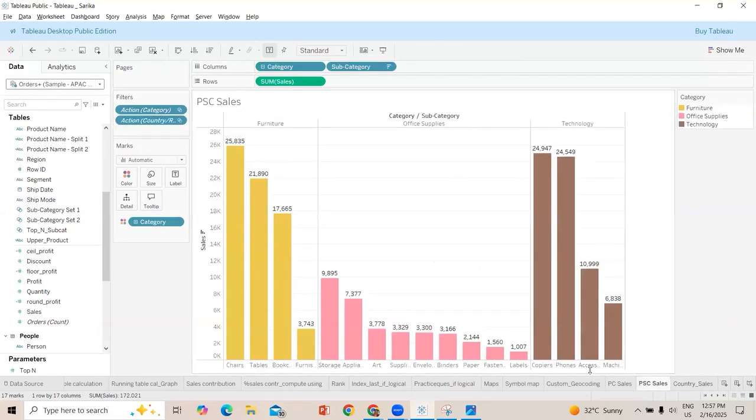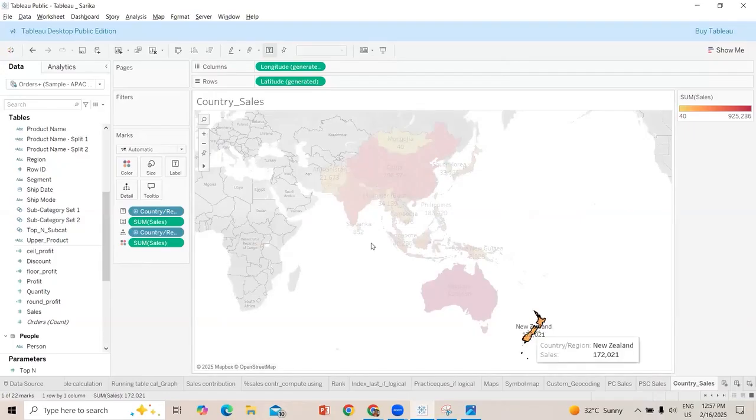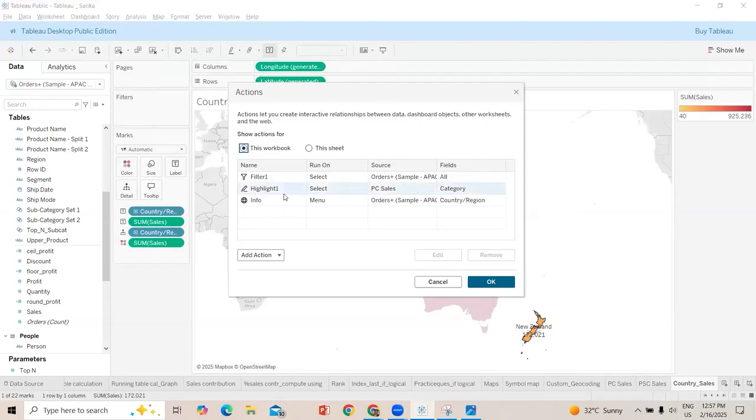That means it is getting confused with the previous actions. Just go to actions once again. I think I should put this sheet. No, it's okay. You can put this workbook. Just click on this info. Edit.